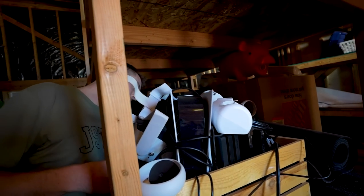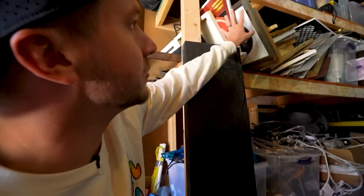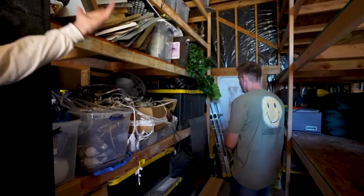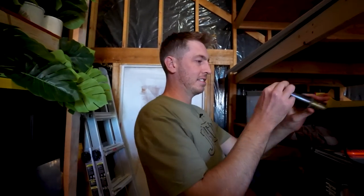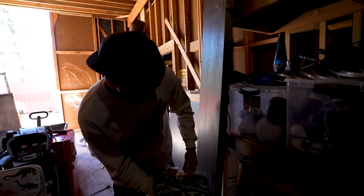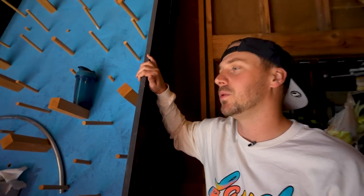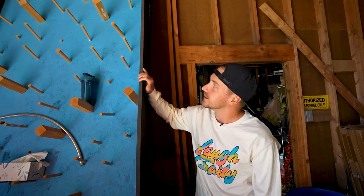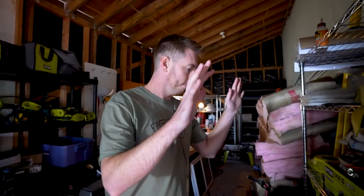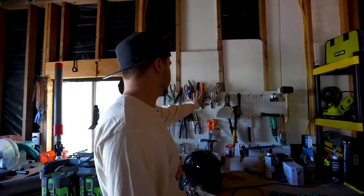Now we have these amazing shelves that Samuel and Blake built. You can organize everything — we've got a whole box probably worth a thousand dollars with PS5, PS4, PS3, PS2, and VR goggles. Basically anything we buy will eventually make its way onto these shelves. Picture frames, posters, tents, chairs, light bulbs, a record player — it's all right here. And then the workshop area: duct tape, concrete, all the tools, screws, nails. Samuel and Jackson are responsible for this organization.